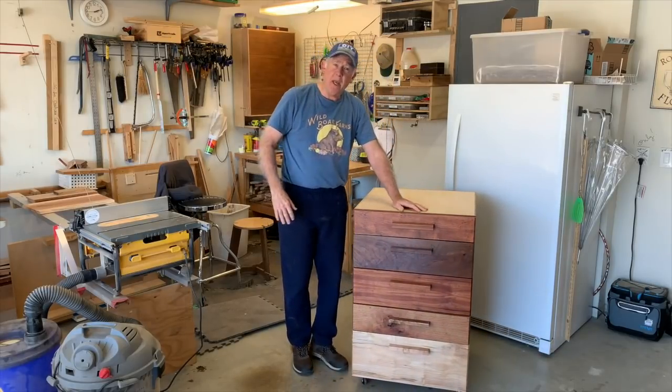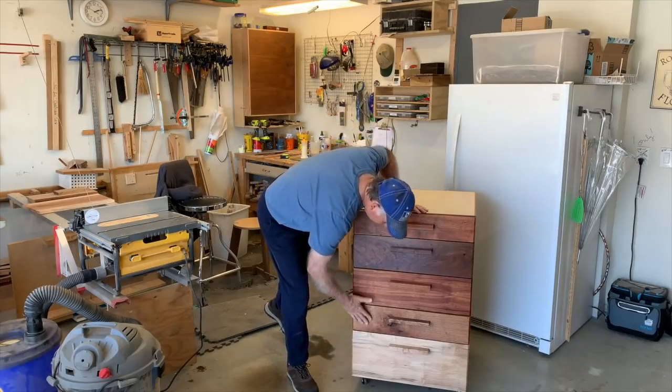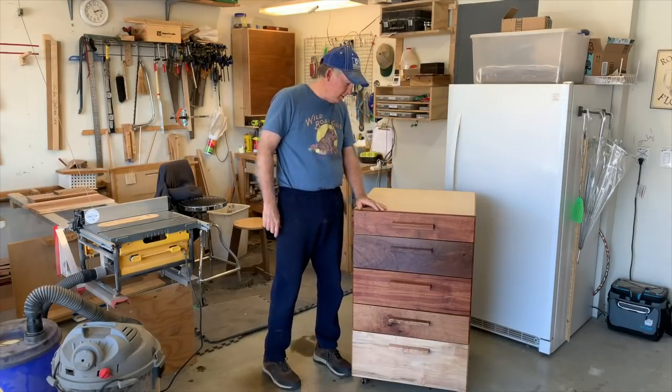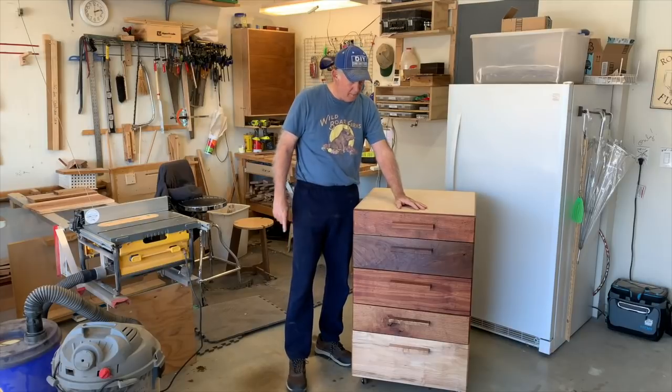There you go, a shop cabinet with cherry, walnut, mahogany, oak, and maple drawer fronts. Got walnut paneling covering the outside and on the inside of the drawer bottoms.